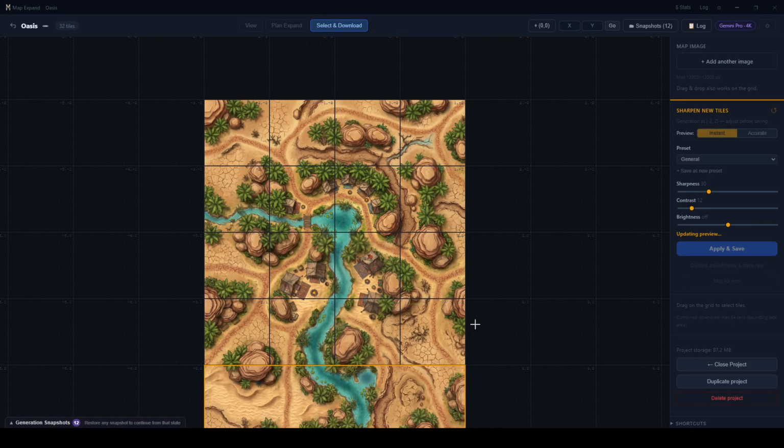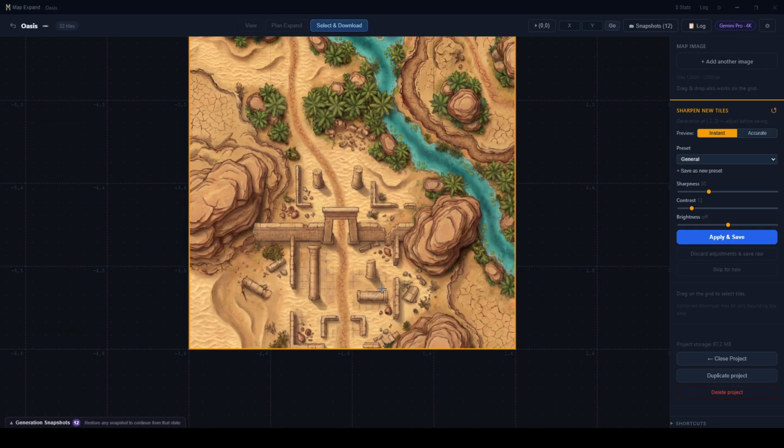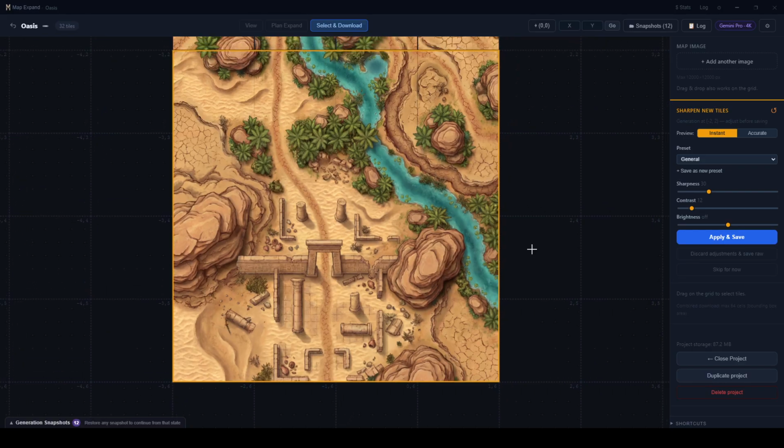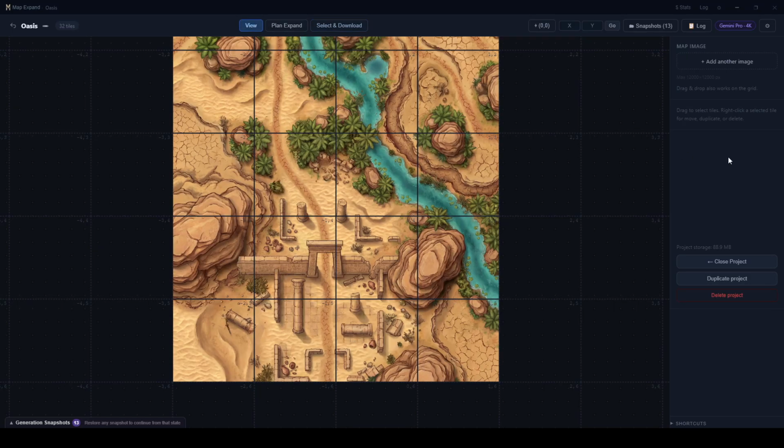I'm checking this one. Okay, it's quite good. This column isn't the best. It's a funny AI thing again. So I have to remove these. Okay, sorry.